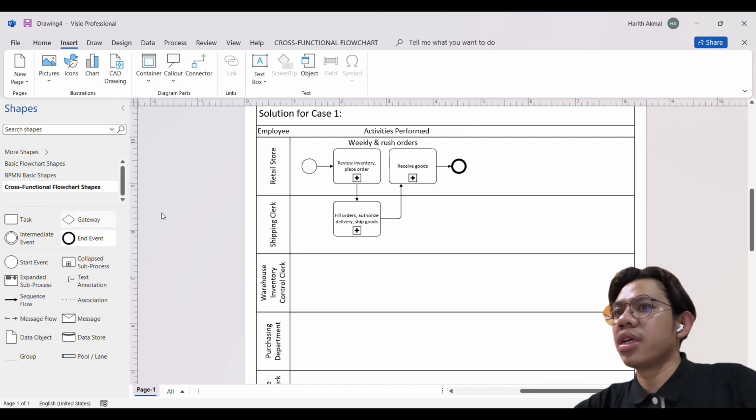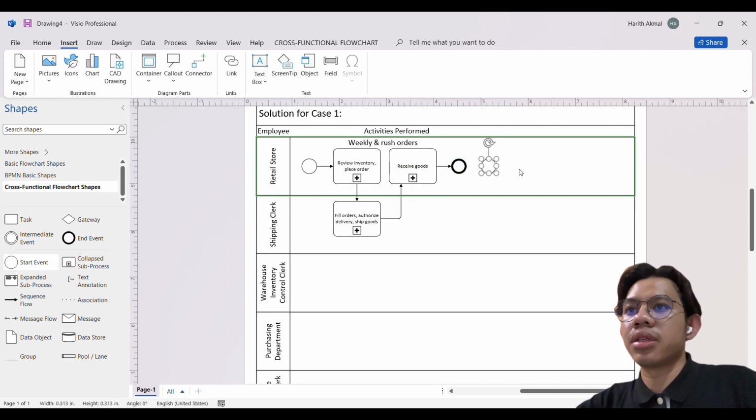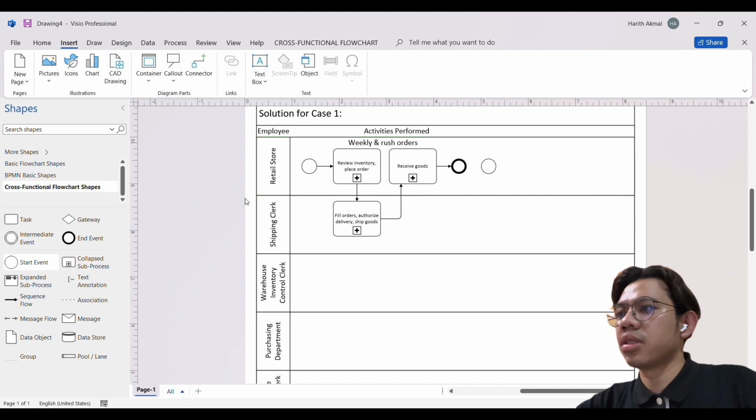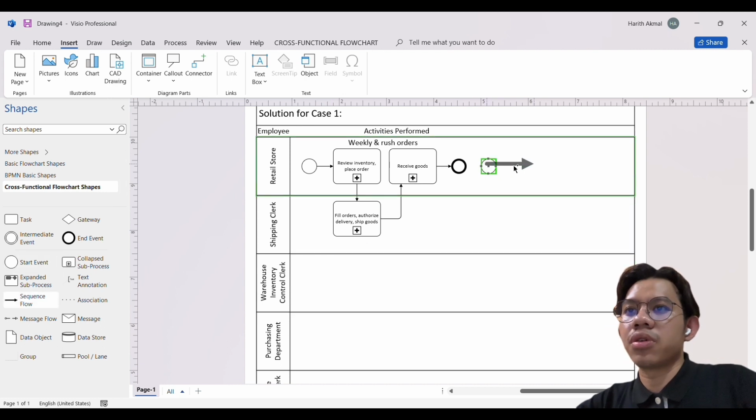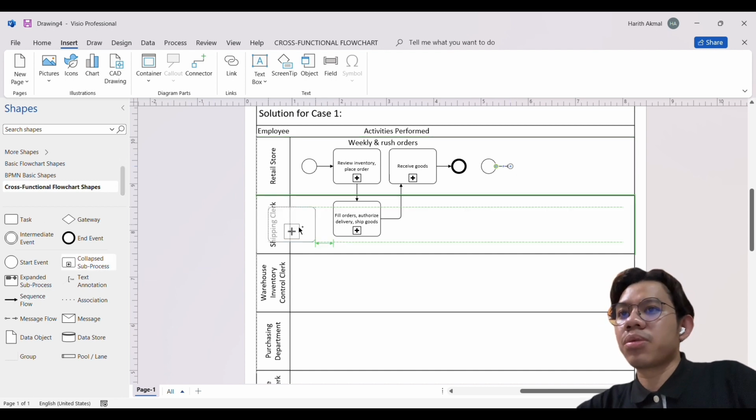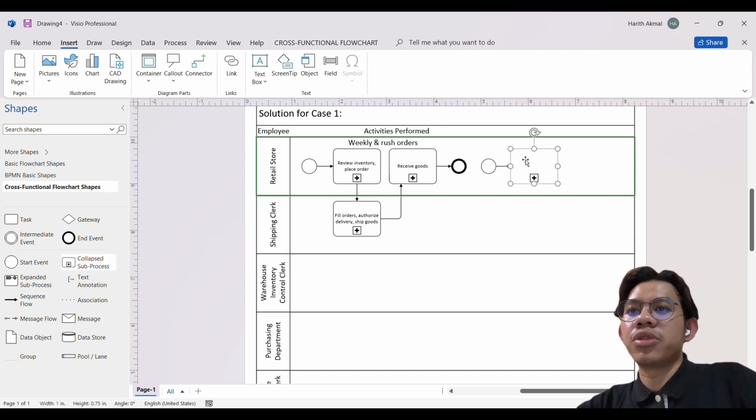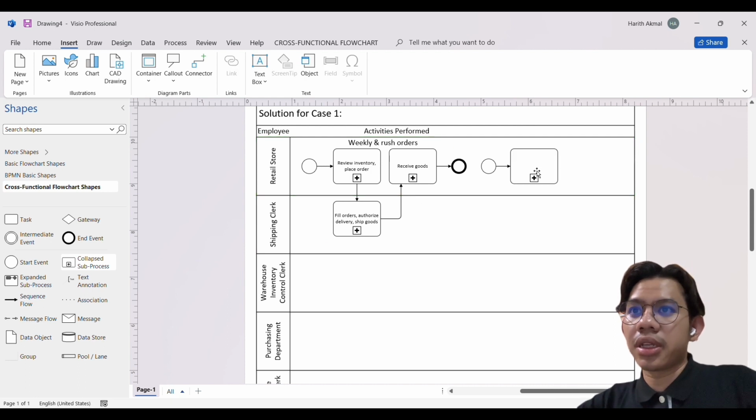So for the quarterly process, we need to put the start event, which is represented by a small circle. Then we put the sequence flow represented by an arrow. This is the flow of the process. And we put again the collapse process, which is represented by a round edge rectangle.